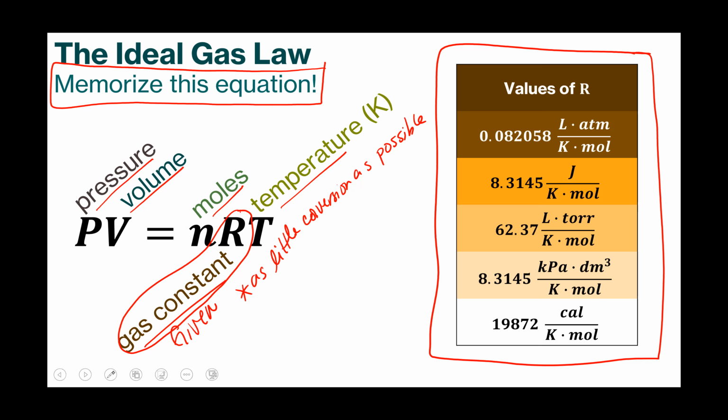If you're looking to compare scenarios, which is what the individual empirical gas laws are great for, you can do that with the ideal gas law too. To compare things, we can just take PV = nRT and divide it by PV = nRT for the two sets of conditions: 1, 1, 1, 1 over 2, 2, 2, 2. The gas constant is the same for each of those, so we can cancel out the gas constant. That looks just like the combined gas law, so we don't have to worry about it. If you're comparing pressure and temperature at constant volume and amount, then volume, amount, and R all cancel out, and you've got P1 over P2 is T1 over T2.